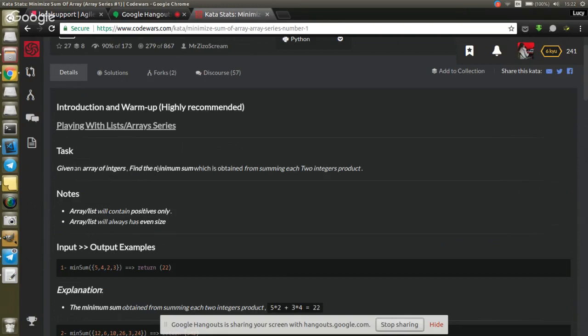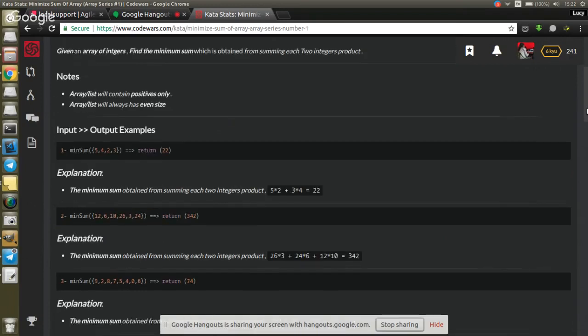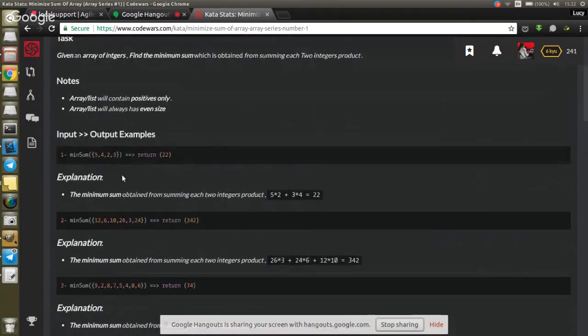The array and list will always have even size, as in it will always have 4 or 6, because we've been told we are comparing two integer products. Input, for example, you get 4, 5, 2, 3. It returns 22.